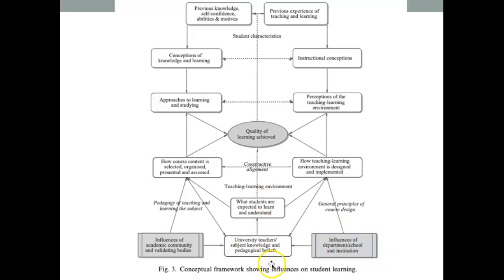So the way that we use our pedagogical knowledge, the way that we use what we know of our content knowledge, these are very important, because this drives the quality of how the course is going to be selected, how it's going to be created, how it's going to be implemented, plus the setting that we're going to be teaching them. So the constructive alignment here in the middle of all this basically derives from our ability of knowing how to teach and how much we know of the content knowledge that we're teaching.